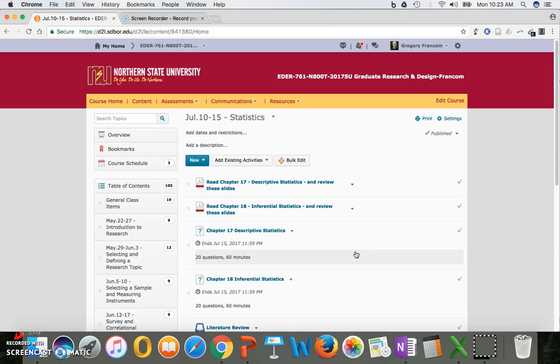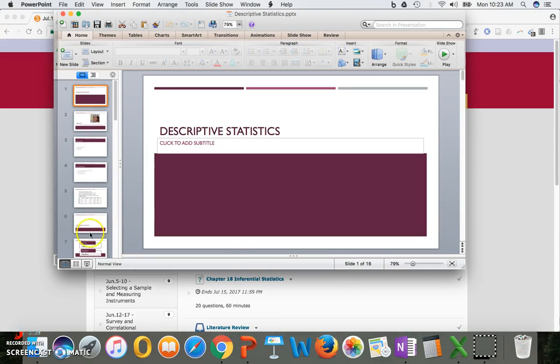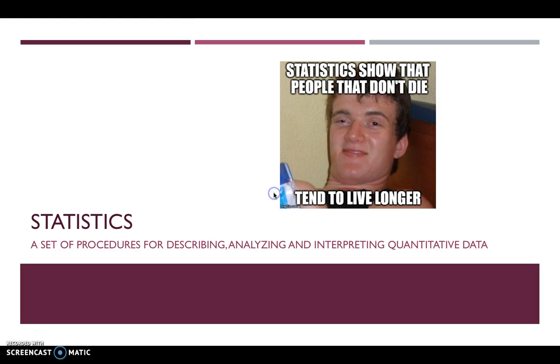I want to talk a little bit about statistics today as well. Statistics is something that you could take tons of classes about, and it's hard to cover in just 1 week everything about inferential and descriptive statistics. But I do want to start with just some introductory items about these to help you get going. So let's talk about this a bit. Descriptive statistics is what we're going to start with, and statistics are really just a set of procedures for describing, analyzing, and interpreting quantitative data. And so it's really just mathematical techniques to actually look at quantitative data in a way that helps us to see a little bit more than what we could see if we just saw the data overall.